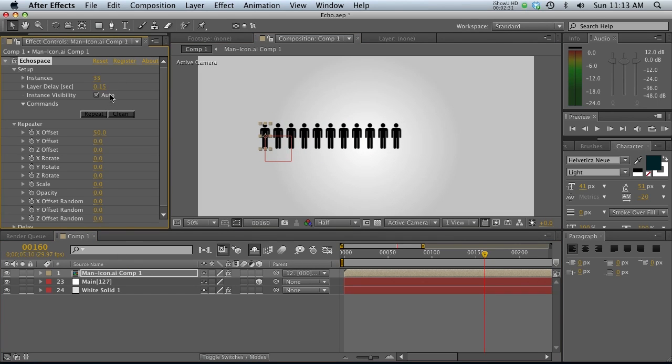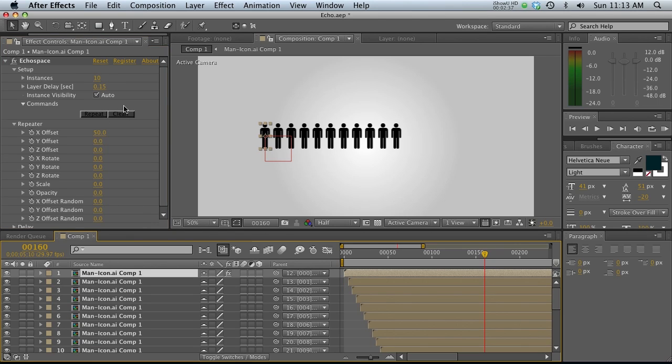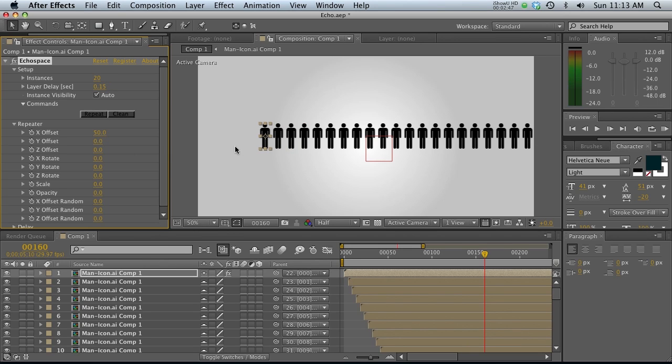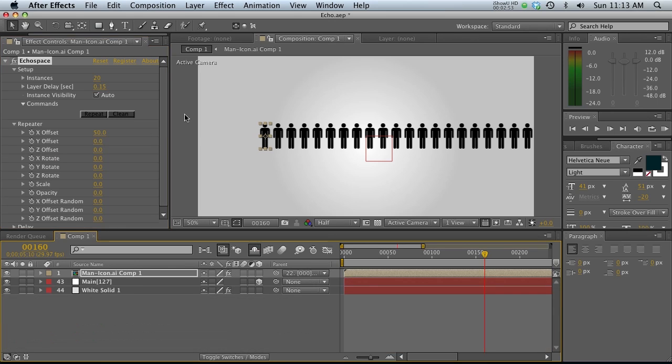What you need to do is clean it first and then redo it. So let's unshy these again and hit clean. That basically means it's going to delete all the clones. And then you can go in here and change the amount of clones. Let's just do 20, and we'll hit repeat again. It's going to keep the same parameters, and it's just going to repeat them, adding more clones. So then we'll hit the shy switch, and now we have 20 copies, right?